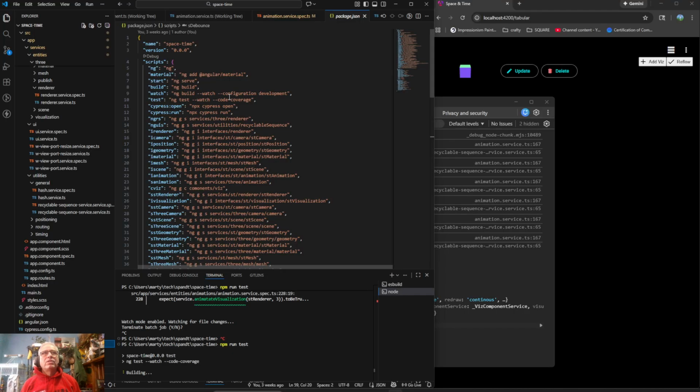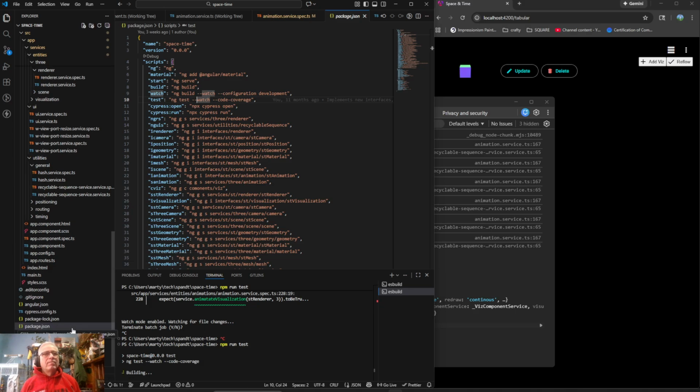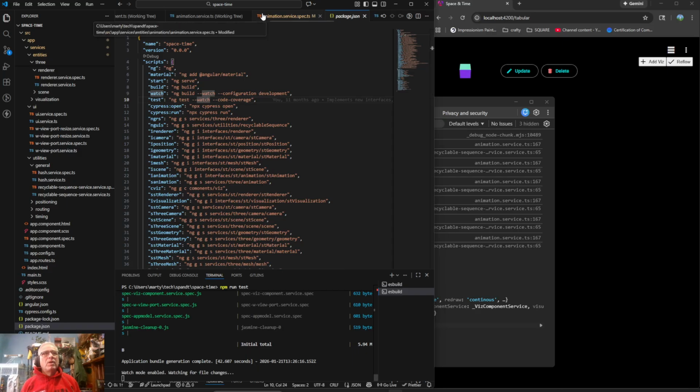Watch configuration development. ng test watch code coverage. So I would imagine there's probably in one of these JSONs some sort of configuration that tells it what to watch. And it probably is not watching the specs.